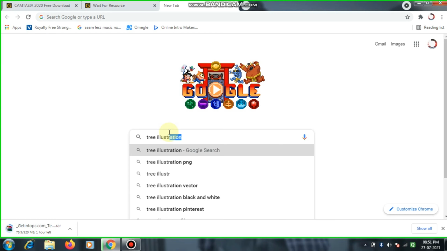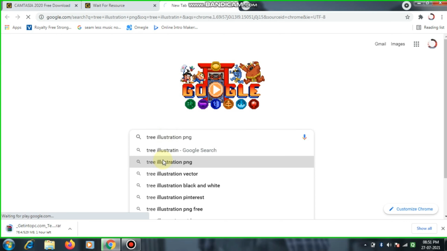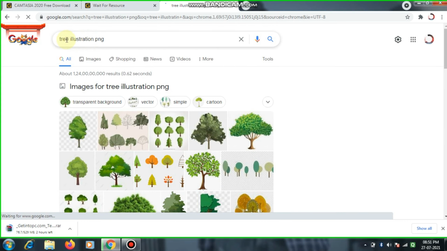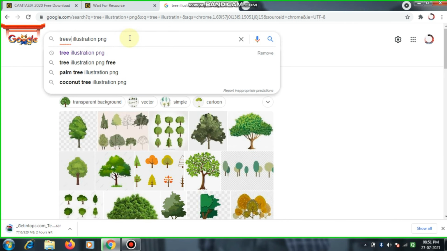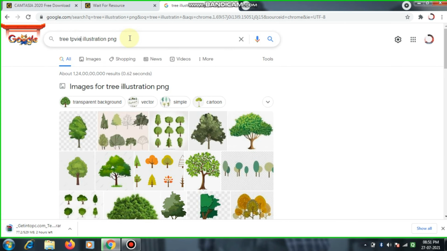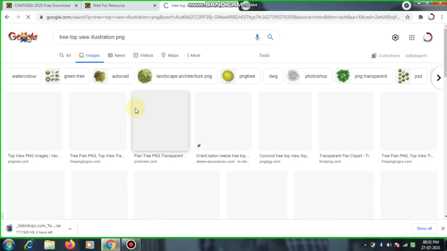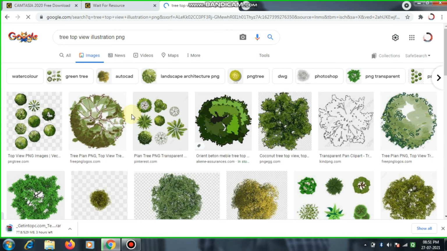First I search for a tree illustration, but you must type top view of a tree, otherwise you can see only the side view of a tree. So for top view I just write here tree top view illustration. Okay, so here are some illustrations.